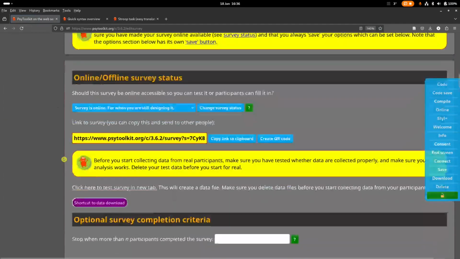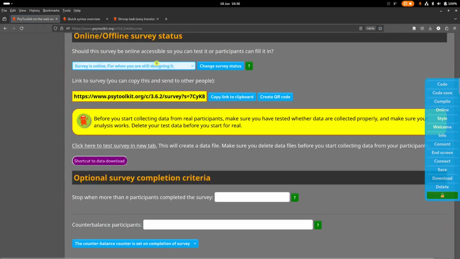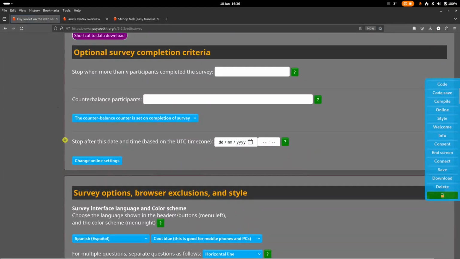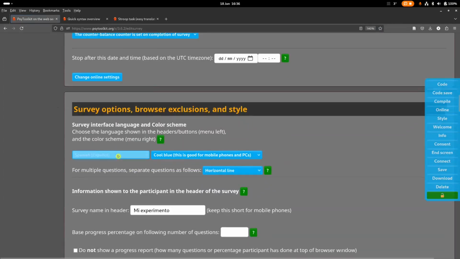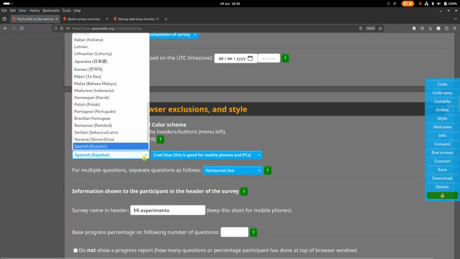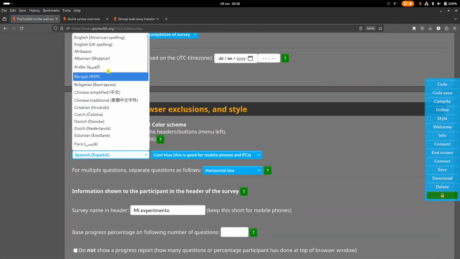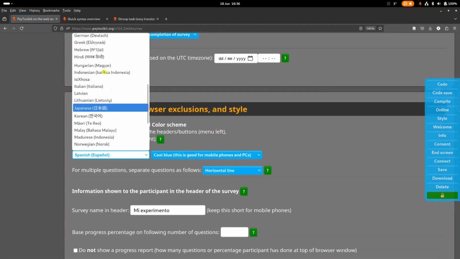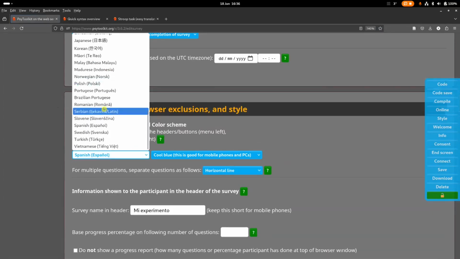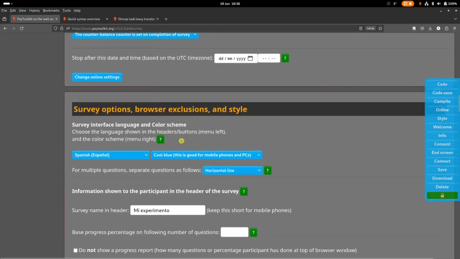There are lots of things you can set. You just need to flip through that. It's very intuitive. You can choose a language. It's quite important. Some of the headers are done in Spanish, but you can choose lots of different languages. We have Arabic, we have Chinese, we have Hindi, we have lots of languages. If your language is not here, send me an email, and then we can add that. In your own account, you can even do a translation, and then I can use that translation so that everybody can benefit from it.